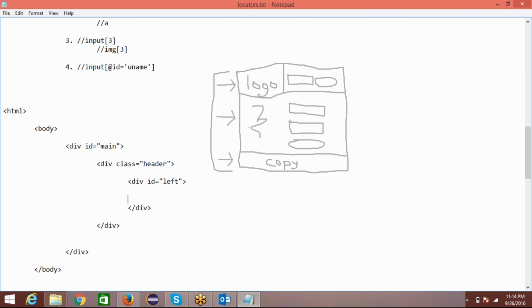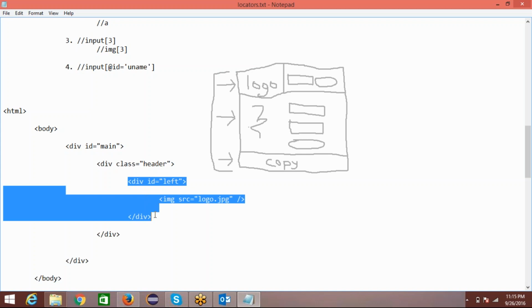Yesterday we saw the image tag. Logo is an image, so you give img src equal to something like logo dot jpg. So I have constructed the first row's left section, and similarly I am going to construct the right section.